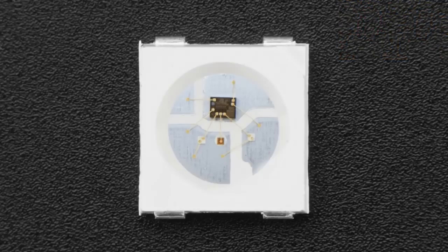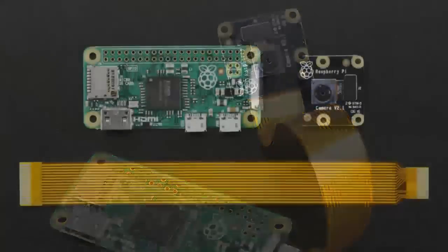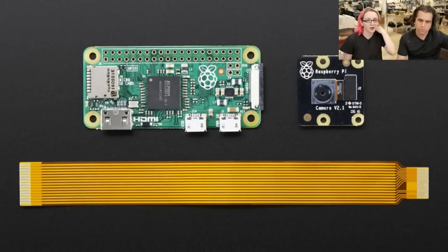Almost at the end. This is a pack of the Pi Zero plus the Pi Zero camera cable and a Pi Noir camera. So if you want to do IR photography, photosynthesis detection, or night photography, this pack gets you the latest camera plus the cable plus the Pi Zero — you can make your camera project come to life.